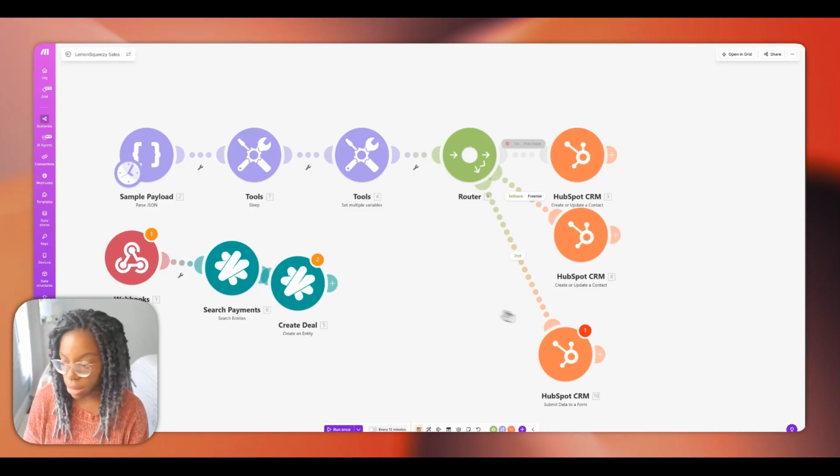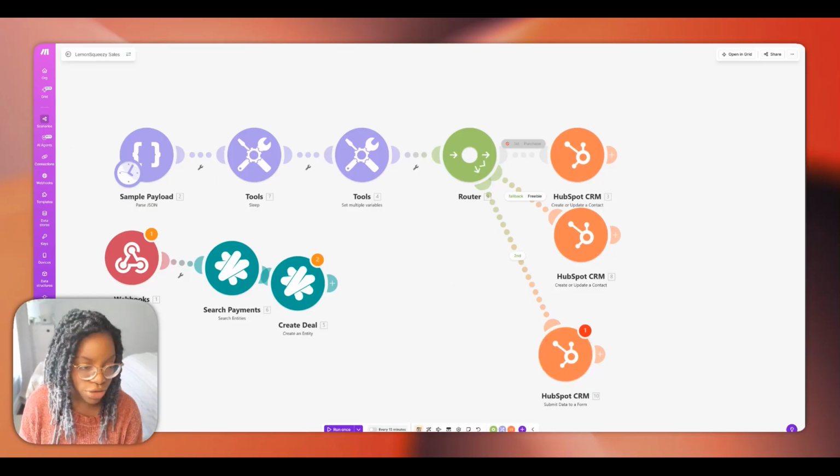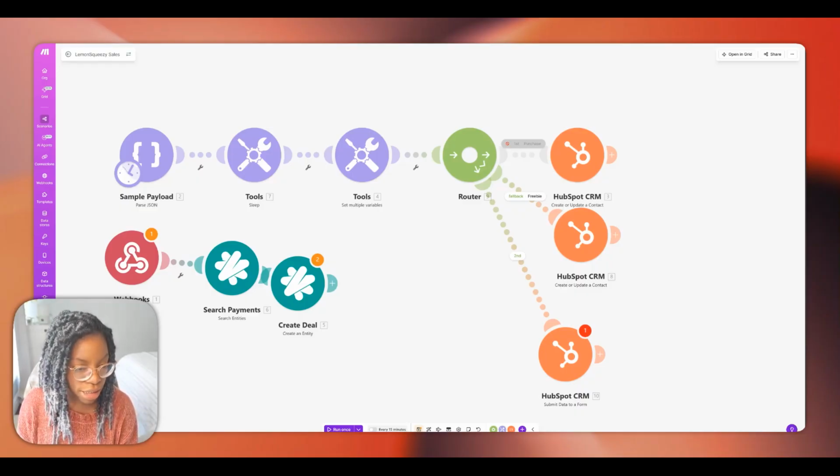Okay. What I want to do is actually create another more generic form inside of my HubSpot for all of my lead magnets.